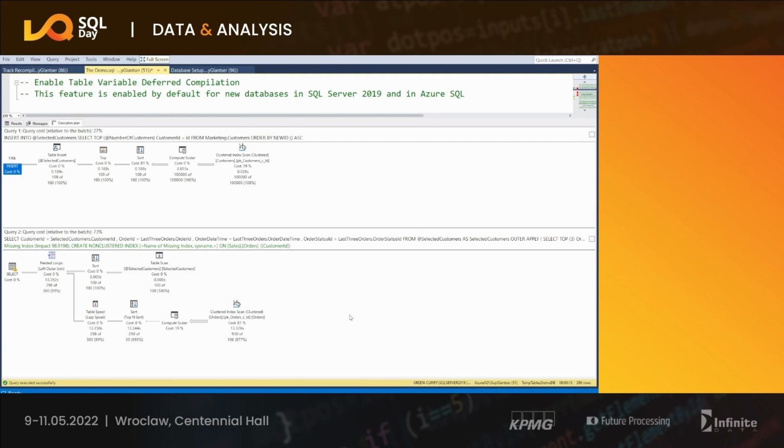Okay, we have a list of 100 customer IDs. Is it unique? Is it one single customer ID 100 times? Is it something else? SQL Server doesn't have a clue. It needs to estimate something about the distribution. And what SQL Server does in this case, it always estimates the square root.